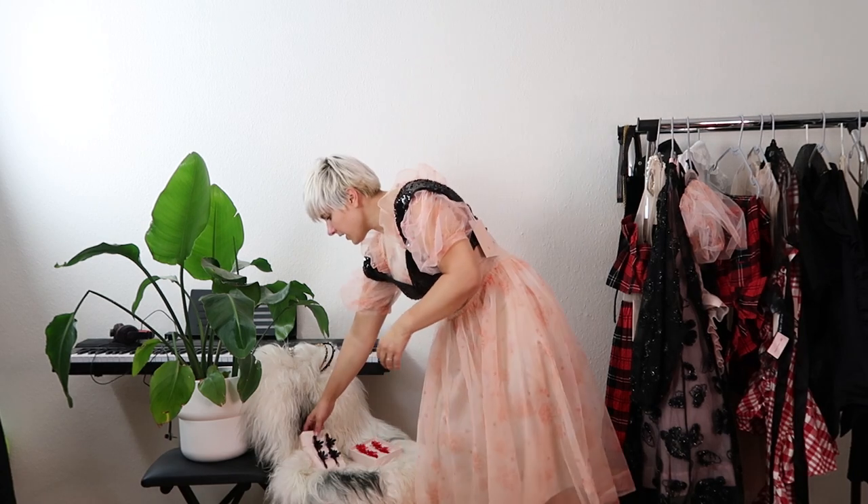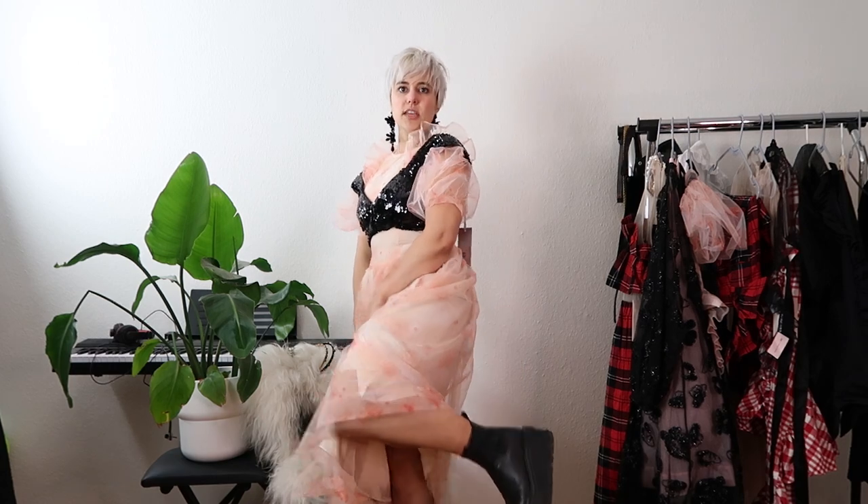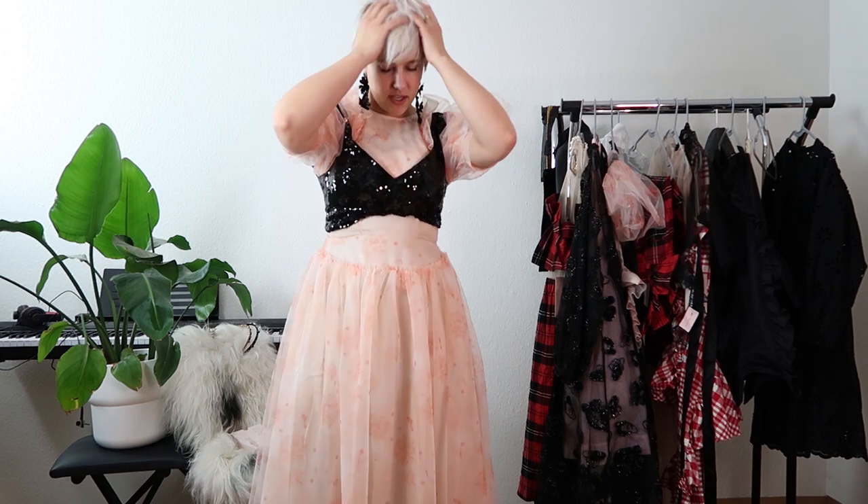Now let's see how I would probably style this. I'm going to add the earrings. So that feels like a little bit more intentional of a look — I have on my chunky Valentino boots. I do really love this with the bustier on top; I think it just balances it out perfectly. You have still really feminine elements, chunky boots, and then the earrings and the top. Yeah, this totally works for me and makes this a dress that I'm much more likely to wear just wherever and feel really comfy in.